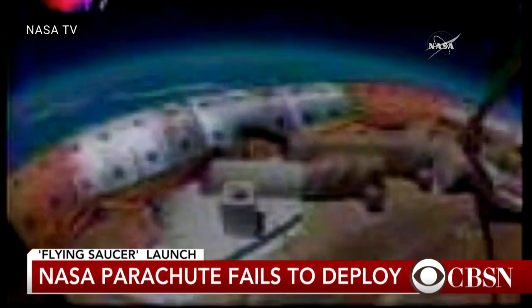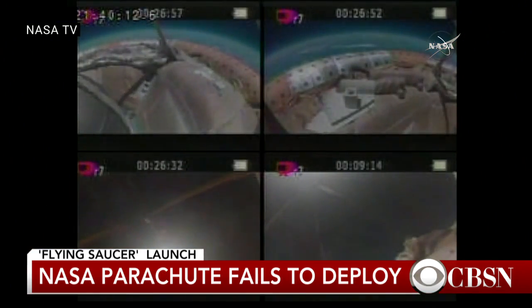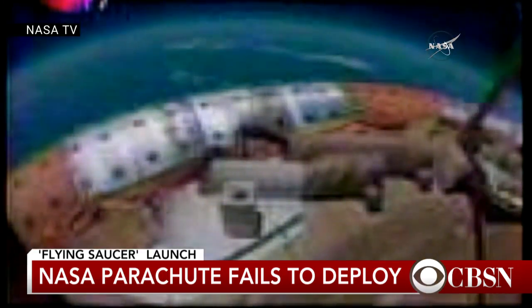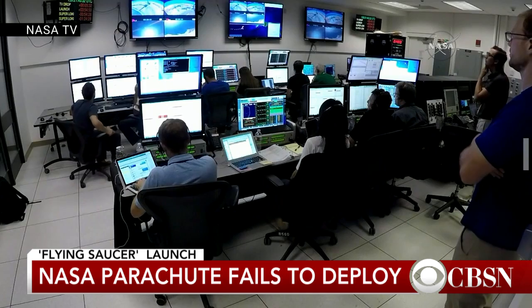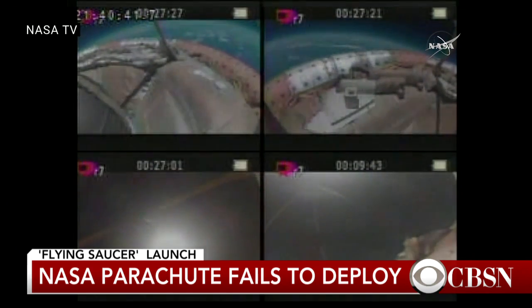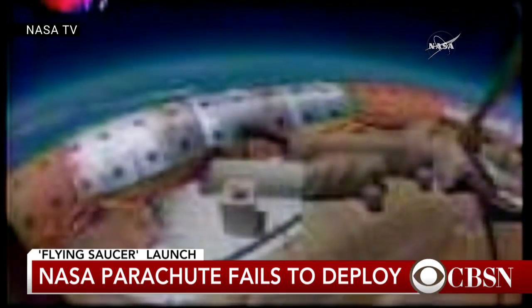This is not something they need to have ready for launch any time in the very near future. But eventually, NASA wants to be able to launch much heavier spacecraft than they've been able to do to date. This technology is necessary to help these big spacecraft slow down in the very thin atmosphere of Mars — the goal is to decelerate very rapidly using that thin atmosphere. They're hopeful down the road they'll get this resolved. With a setback like this again today, what are they looking at, realistically, for a time frame?